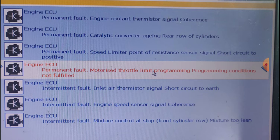I quickly took the scan tool I have and plugged it in. Scanned. Do you know what it showed? It just showed the catalyst, front catalyst threshold, aging, stuff like that. Those who use ES engines will understand. In fact, on these two engines as well, ES9J4 and ES9A, once in a while when there's a misfire, it will tell you catalytic converter aging, below threshold, all those things. That was the only thing it showed, just one fault.